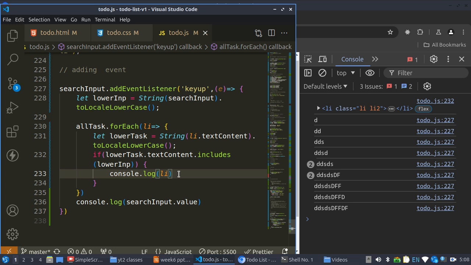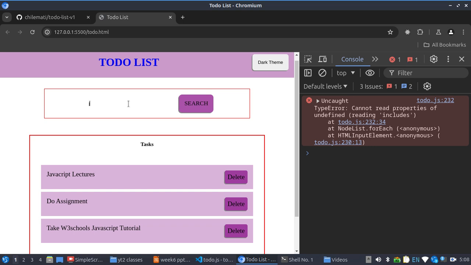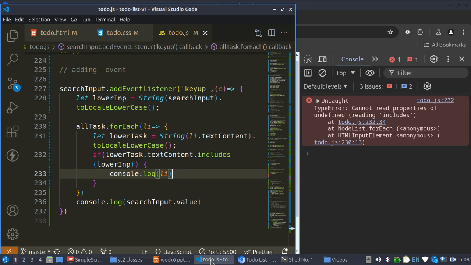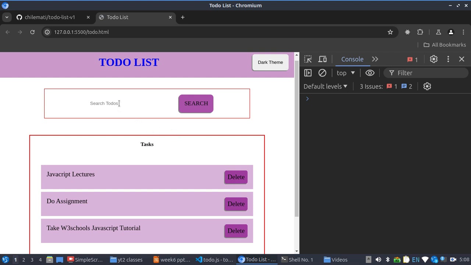So let's still check this to make sure everything works fine. I'll come back here, I type J, so includes undefined, so maybe there's a typo there. There should be no textContent again because I've already converted it. So the includes does not match, so I need to remove that textContent. As a developer, there's a need for you to understand why your code is not working. So let's type JS. We're not getting the tag, so let's go step by step.